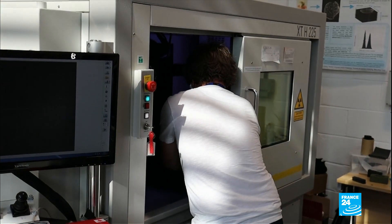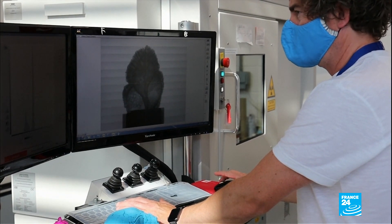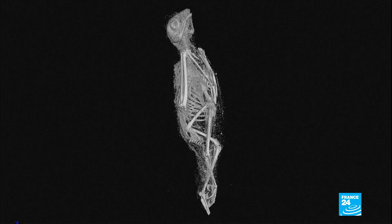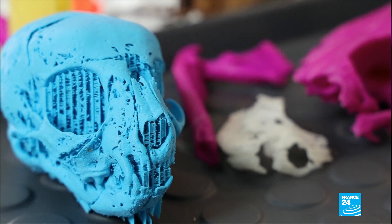These revelations come thanks to micro-CT scanning. Using the equipment within our imaging facility at the College of Engineering, Swansea University, we were able to see inside the animal mummies for the first time in three dimensions. That's really helpful in trying to tease apart aspects like the species, the age, and how it died. Unlike medical CT scans where the x-ray revolves around the object, in micro-CT scans the object does the revolving. The resulting 3D images have a resolution 100 times greater, and can be closely analyzed in virtual reality and printed into 3D models.